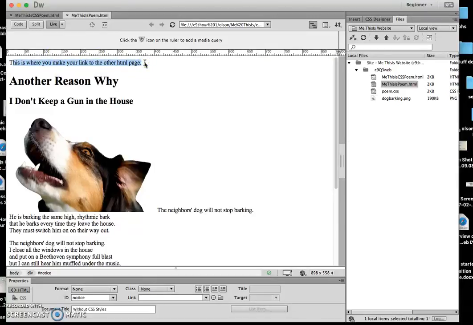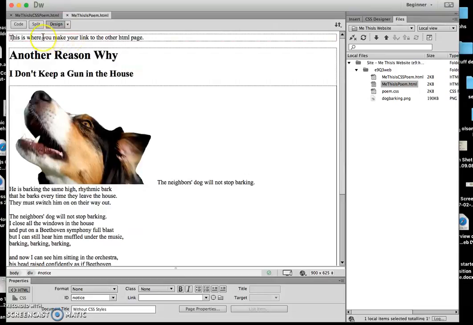So I'm actually gonna, oh, and I can't type there because I'm in live view. Okay, I have to be in design view. Can't really edit stuff in live view. So I'm leaving that T there just so I don't accidentally delete the whole box. I'm going to say click here to see this page with CSS styles. And I'm going to delete the T.